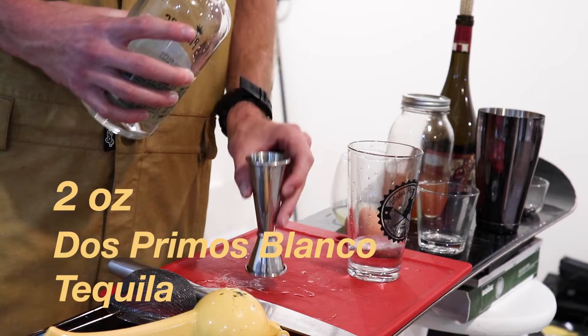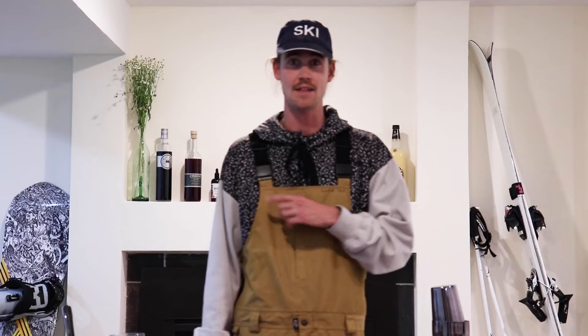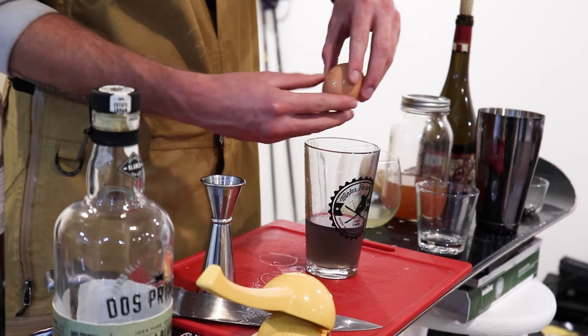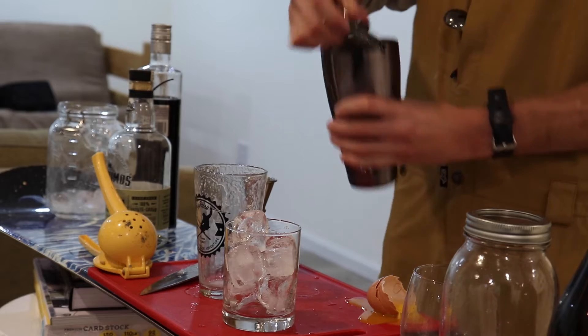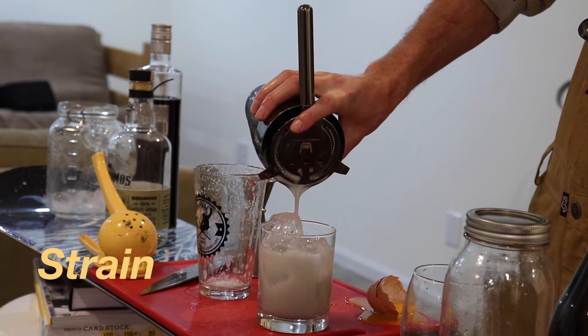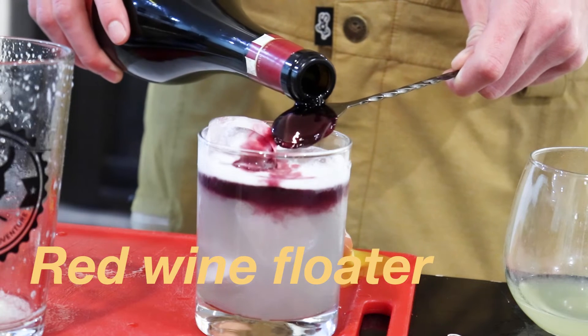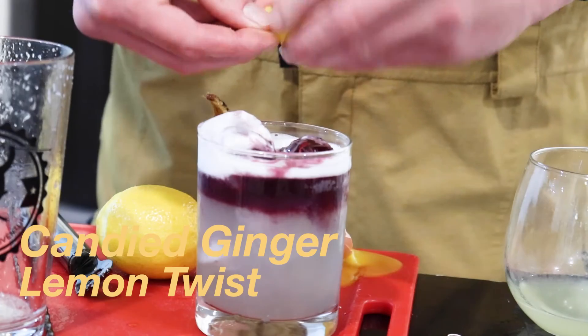It's the perfect thing to unwind with. We're going to be bringing you two ounces of Dos Primos Blanco in this, with a half ounce of Rothman and Winter creme de violette, followed by an ounce of fresh squeezed lemon juice, and then a half ounce of a homemade ginger and lemon zest simple syrup. Crack an egg, put that whole egg white in there, and then we're going to shake it up — it's super frosty. Strain it out because we don't want any of that dead ice in that drink. Strain it over some fresh ice in a nice rocks glass, and then we're going to put a red wine floater over the top — I'm using Michael David Tea for Tea. After that, we'll throw a nice lemon twist on there and some candied ginger over the top so you know what you're drinking.